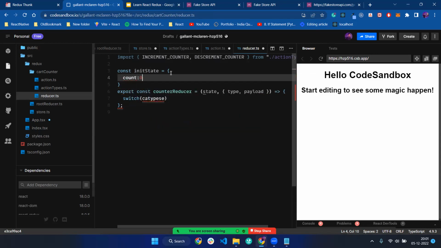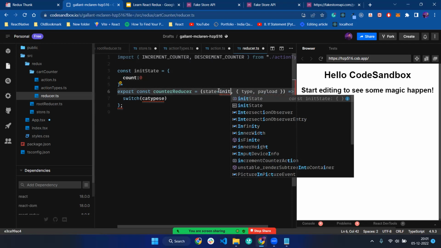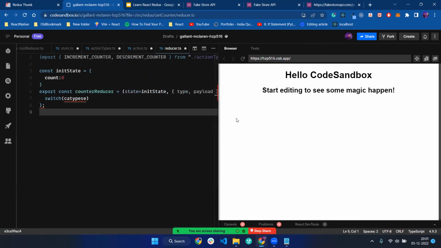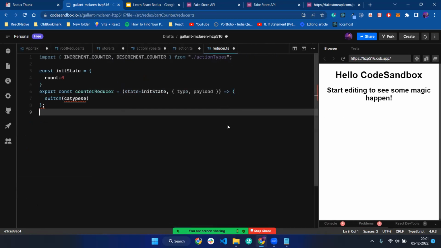Then const state will become initial state. So what does a reducer take? A reducer just takes state and another thing called an action.